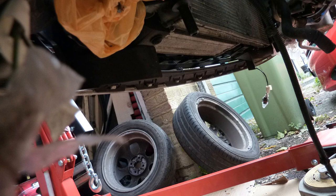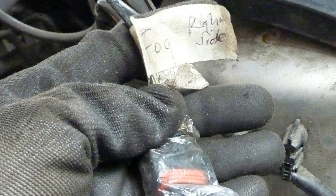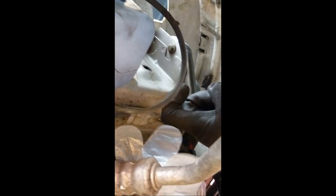I've got plastic bags everywhere now, as you can see. Fog light, right side. Label everything. Just helps to save grey matter. Fog light, right hand side, bumper area.